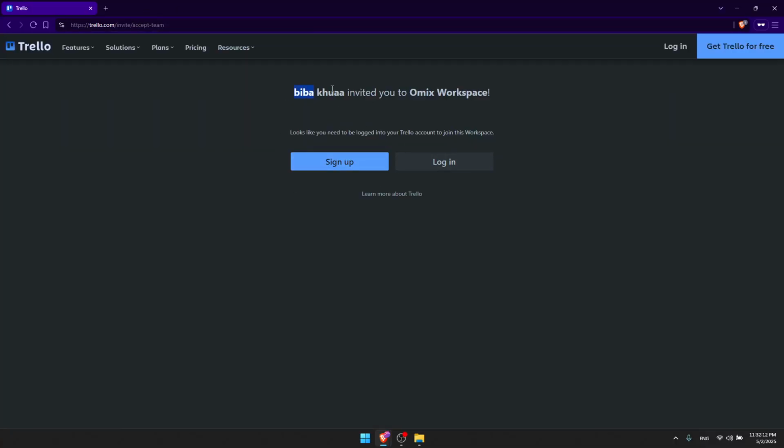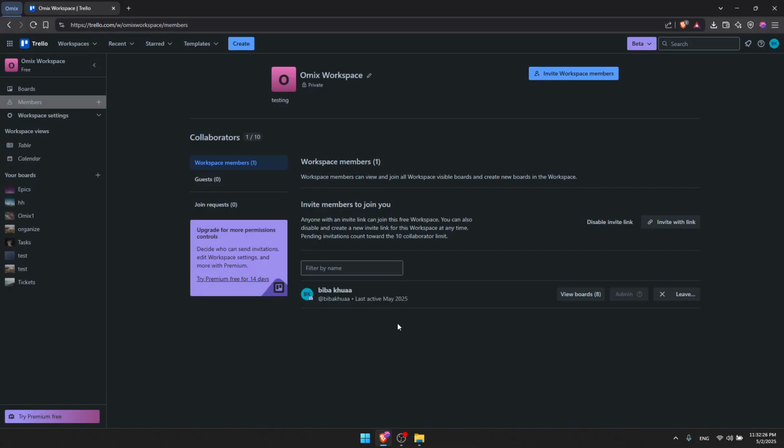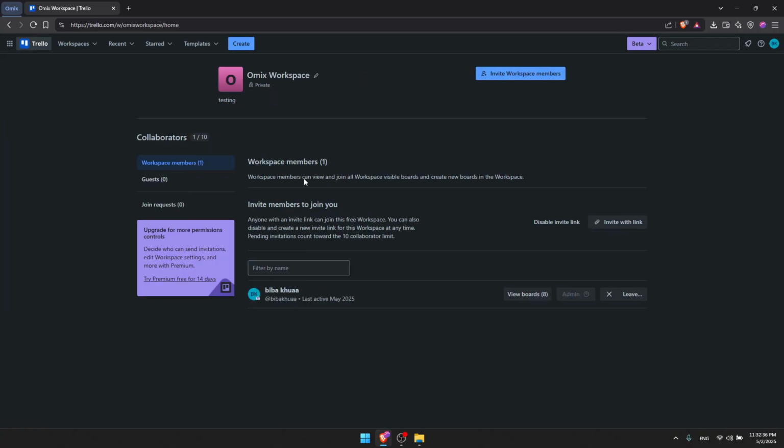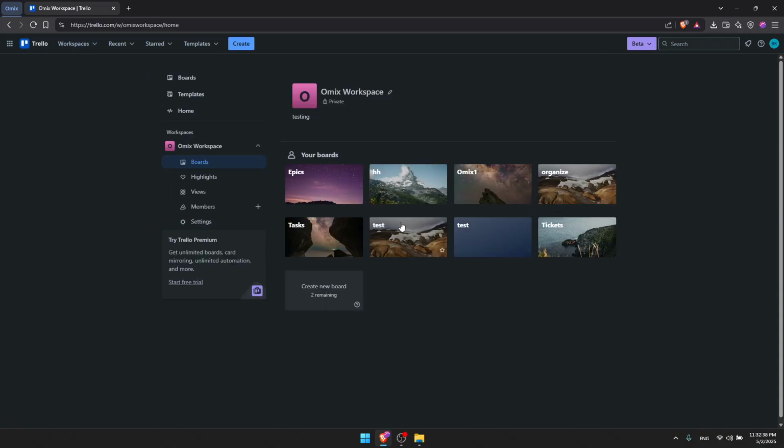people that receive the link will receive something like this. So if they're already logged into a Trello account, they'll be able to access this or join your workspace. And if they're not logged in, they'll be asked to log in or create an account if they don't have one. Simple, very simple. So once you have your members, of course, you'll find all the members listed here. You can simply add a specific member to a specific board, assign a specific member to a specific task, etc.